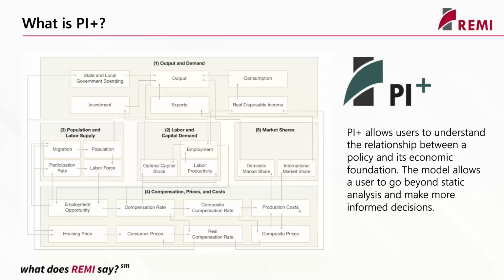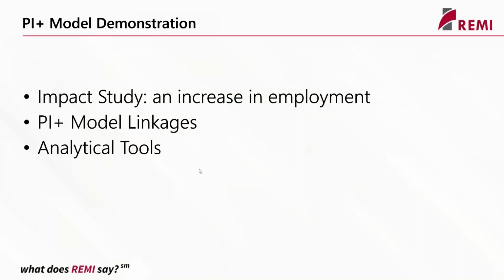So say if we increase the production costs, we can see that that has a direct effect on our domestic and international market share, as well as composite prices. And this just allows for us to comprehensively analyze the relationship between policy and its economic foundations, which allows our users to use this as a communicative tool to make informed decisions. And so now we will hop right into our PI Plus model demonstration.